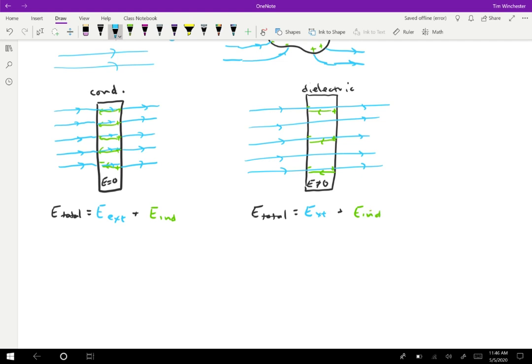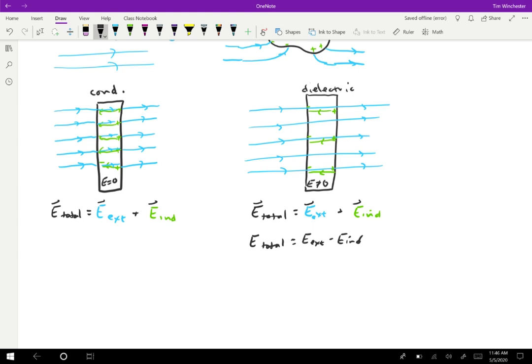And in particular, I should be treating these as vector equations. So let me put in my vector symbols. Each of these is a vector. And because the induced electric field and the external electric field are opposite, if I want to think of this in terms of scalar quantities, then in fact it should be E external minus the induced electric field. Okay, because they are canceling out. So again, for a dielectric, those things are not canceling out exactly, so there will still be some leftover electric field inside, just weaker than it would have been before.